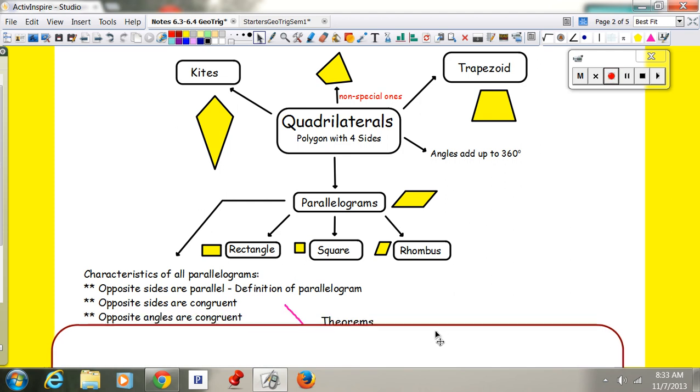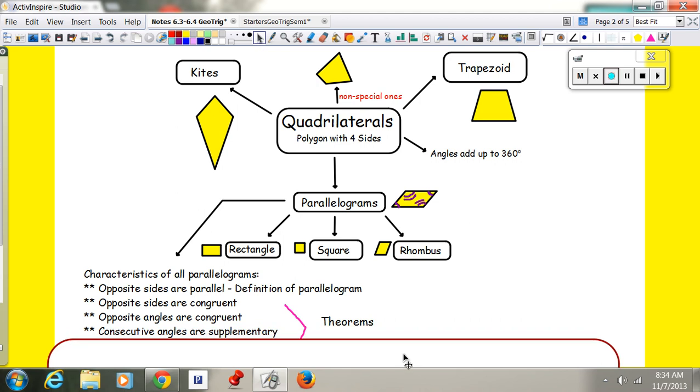The third one is that opposite angles are congruent. Does not mean they're all 90 degrees. It just means that the ones across from each other diagonally are congruent to each other. Notice right in this parallelogram that I wrote, this angle right here is going to be congruent to that one, where the diagonal would be. Those two angles are congruent, and these two angles are congruent. That's what opposite angles are congruent means. It means that the angles across from each other have to be equal to each other. If that's the case, then it has to be a parallelogram.